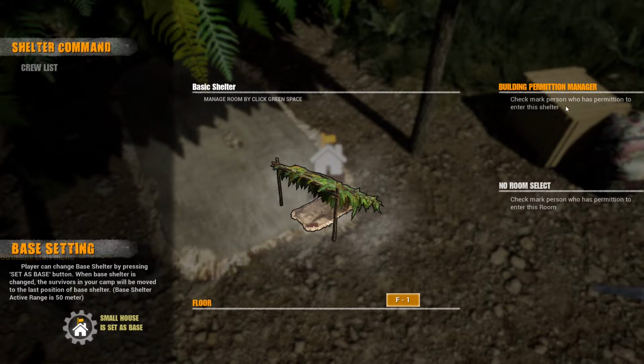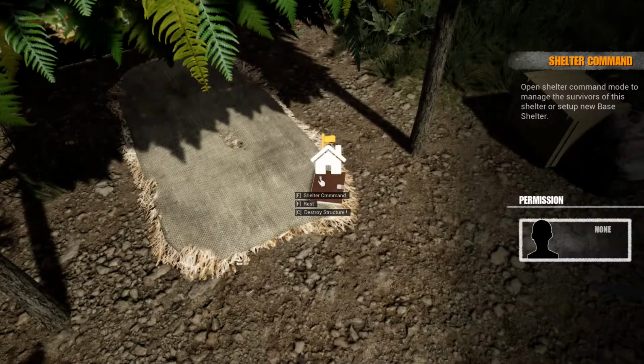Sorry, I've got to call it like I see it. Get a better language to English translator when you're building a game. I'm sorry, there are translators who can help you with this. Building permission manager. Checkmark person who has permission to enter the shelter. Well, that's me. Small house set as base. Excellent. All right, so this is my base.